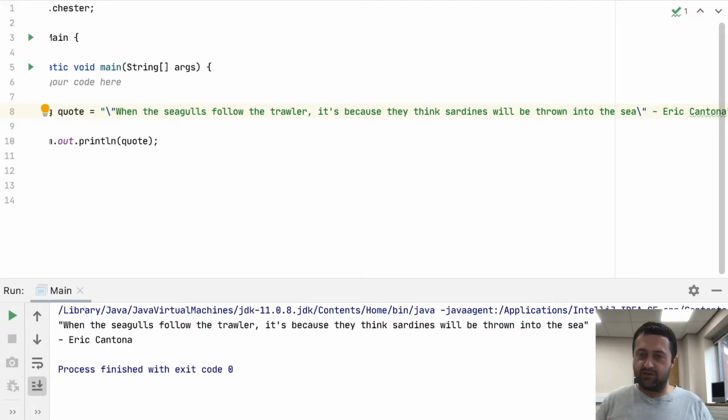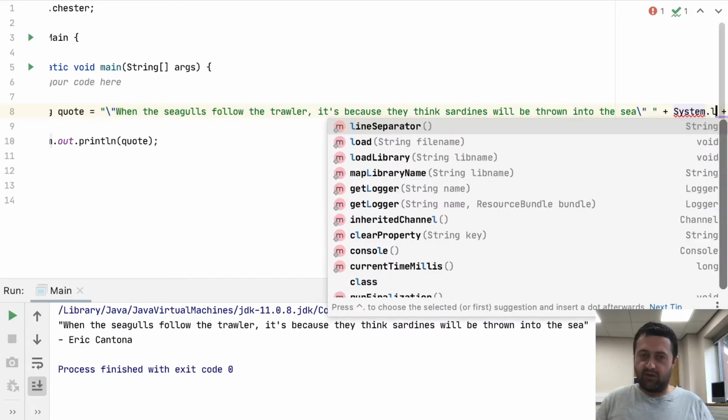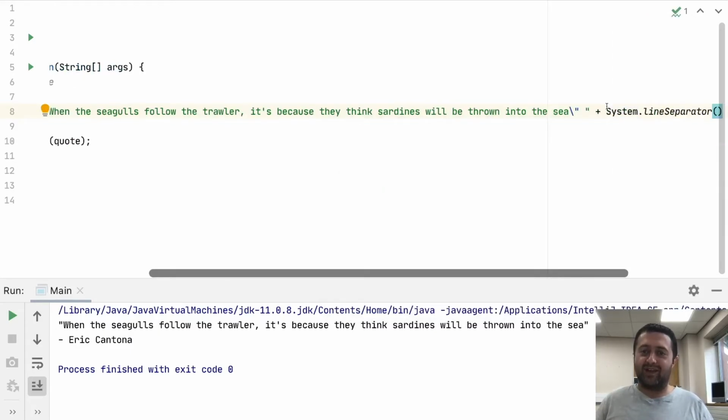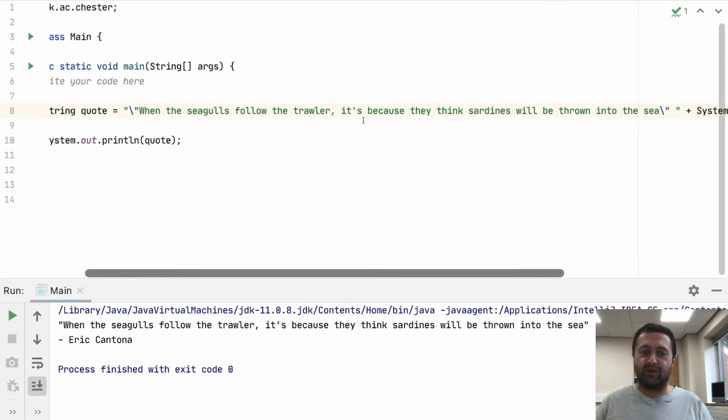So we could close off one string here and add to another string, and actually instead, in the middle of that, we can say System.lineSeparator. Okay, and that will ensure we have the right separator no matter what operating system we're running.